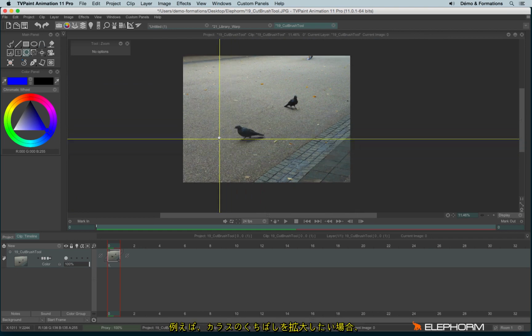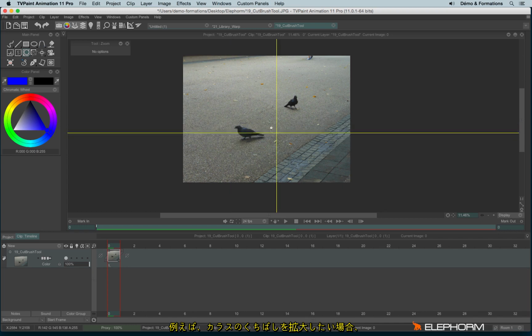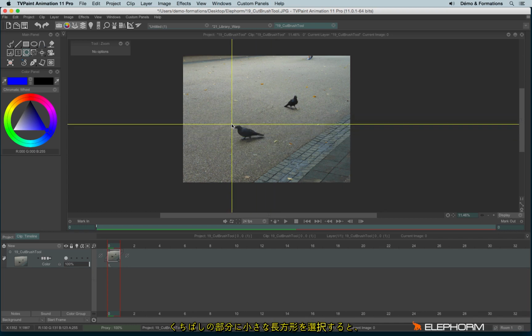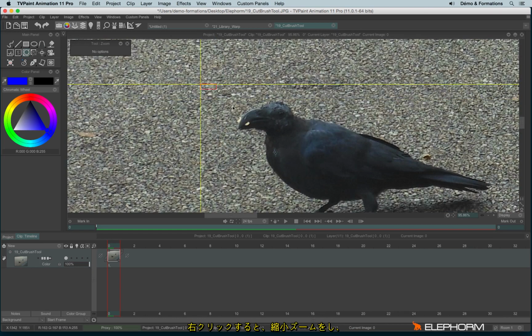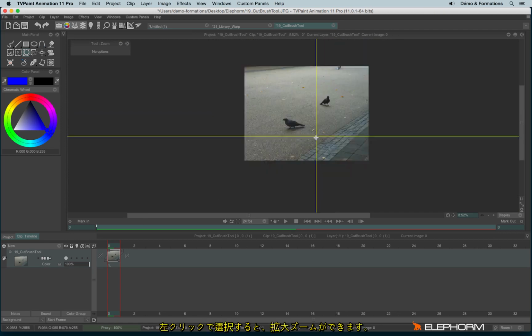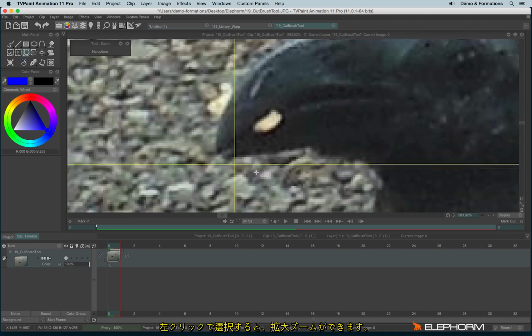So for example, if I want to zoom in on the beak of the crow, I will draw a little square like this, and bim, I will zoom automatically on the crow's head. If I do a right click, I will unzoom like this. And if I do a normal click with the tip of the stylus or the left click, bim, on the beak.